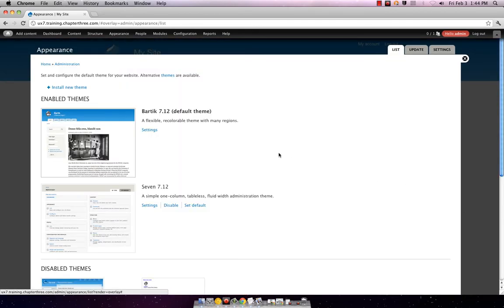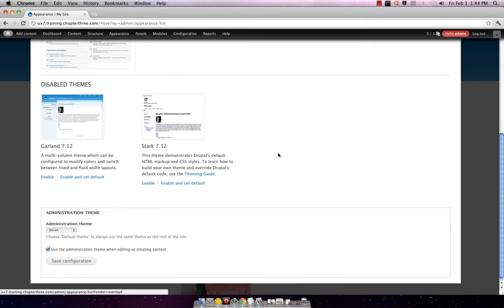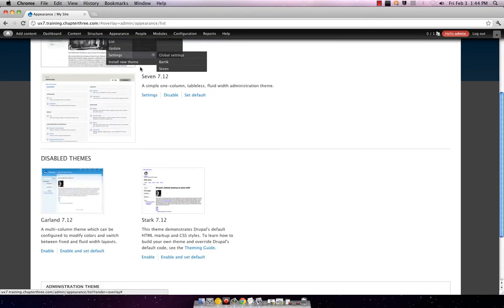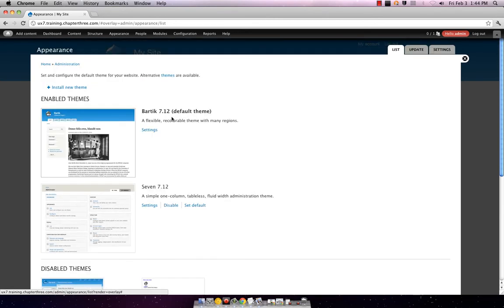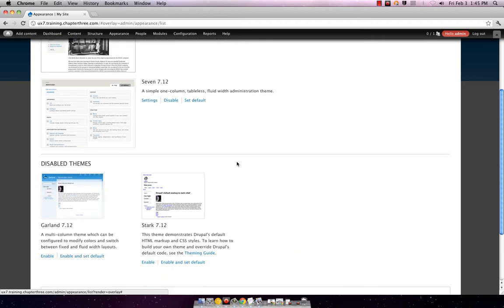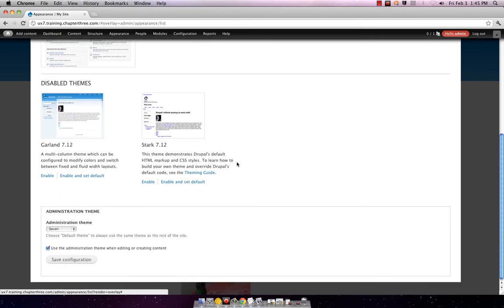So what are you looking at on this screen? I don't know. Different themes. Somehow I ended up in themes, which doesn't really seem to have anything to do with lists. Unless it does. So here, right now I'm in Bartik, right? Because that's what it looks like. But if I went into 7, then I'd have columns, tables. I understand. Okay, so let's try a different place.